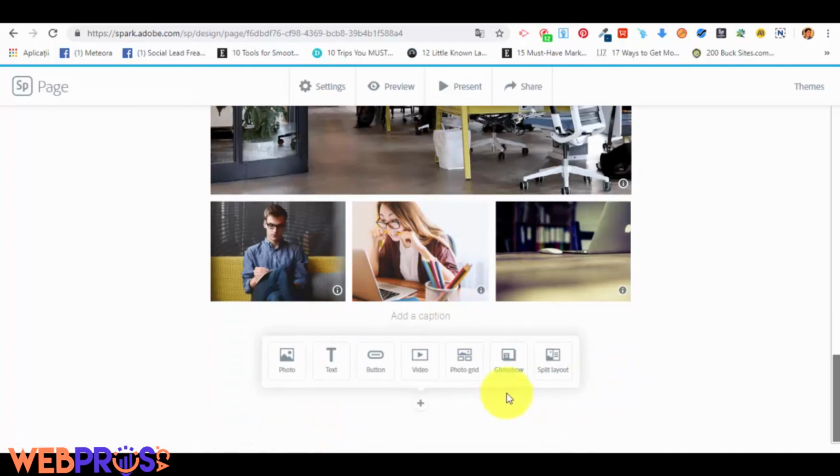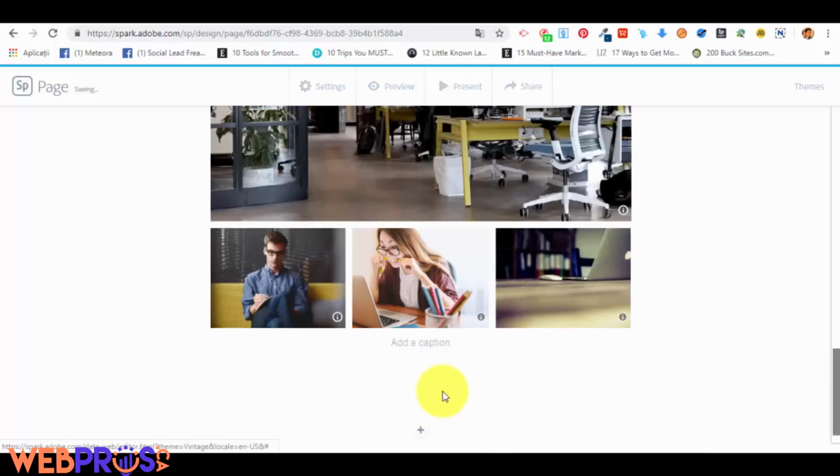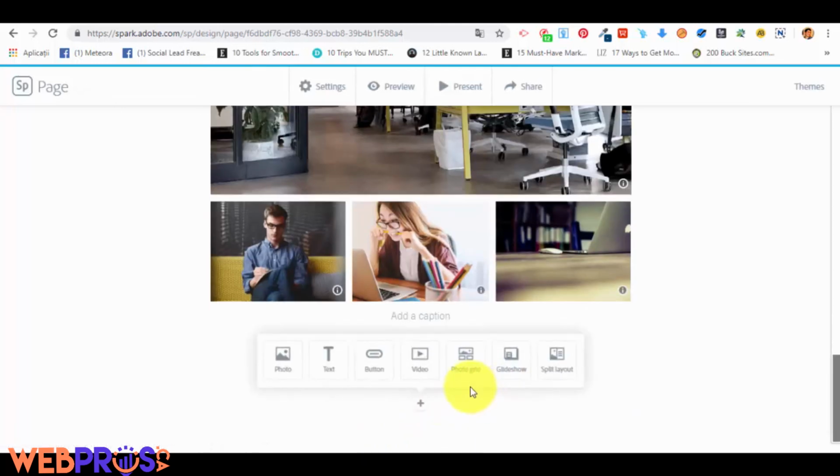and on our web page, this is how the photo grid or collage will look like. Now let me show you how to add a video. Why? Because we are not going to add a video from Adobe Spark, but if we are going to select this option, we are going to add an embedded video from YouTube. Basically, what we have to do is go on YouTube and copy the code of the embedded video from YouTube and paste it here, save it, and the video will appear. I will cancel it for the moment. I think you got the idea.